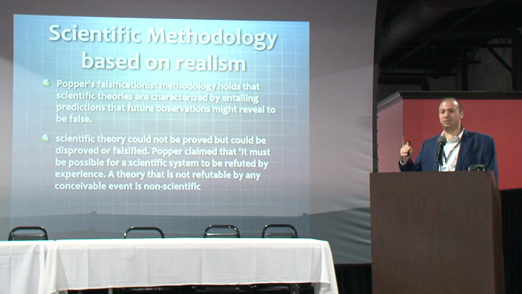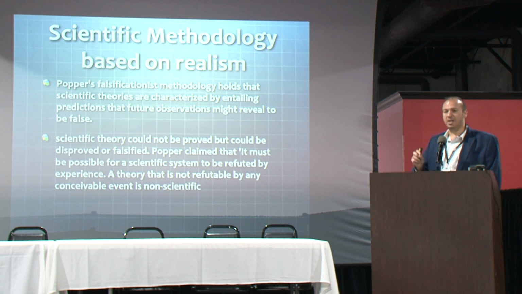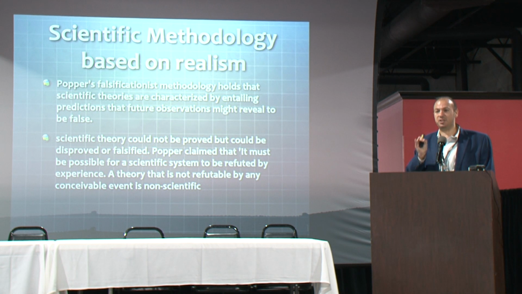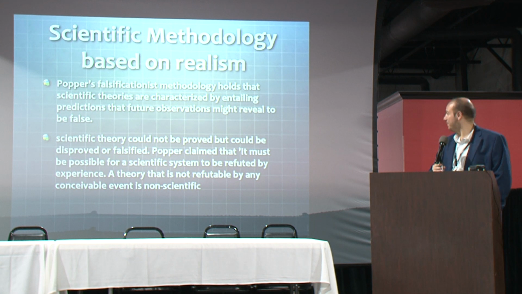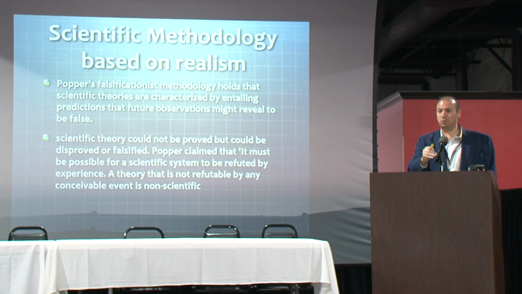Now, all of this led to what a lot of you who went to school learned about the falsification view of science. Popper, a famous philosopher of science, looked at science and the history of science and came up with the idea. Mainly, it's called the falsification methodology. What it means is that scientific knowledge and theories are characterized by predictions that future observations will help us decide if they are true or wrong.